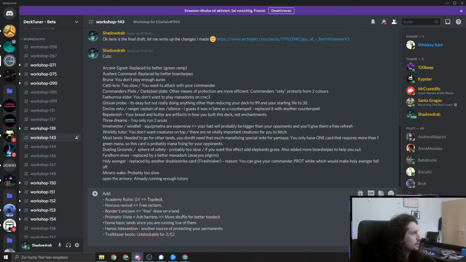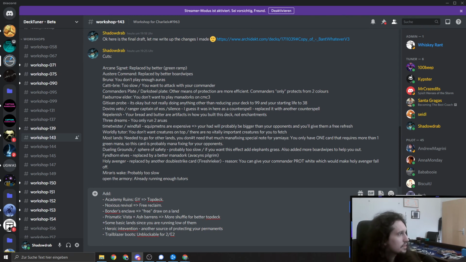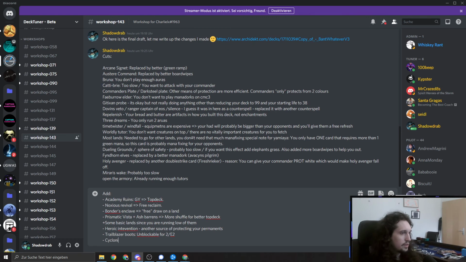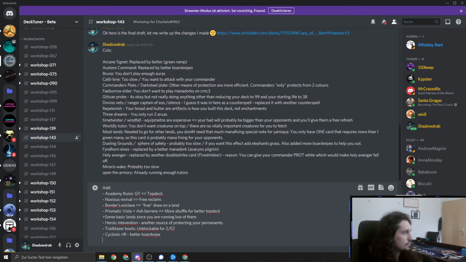We also added, what else did we add? Oh yeah, now we get Cyclonic Rift, better board wipe, because it goes around indestructible and it's just one-sided.